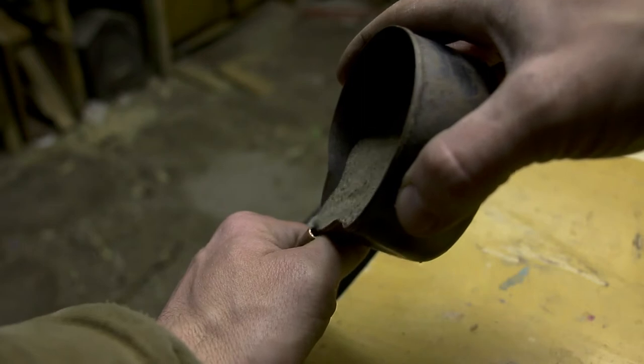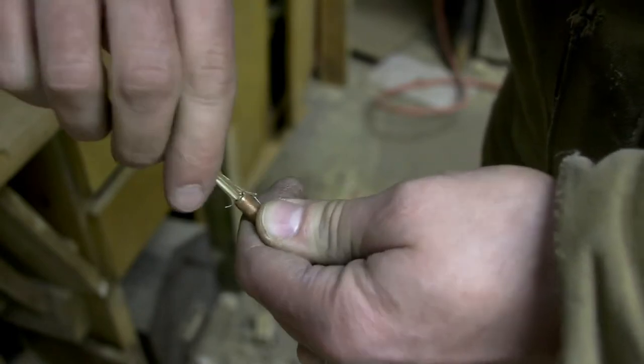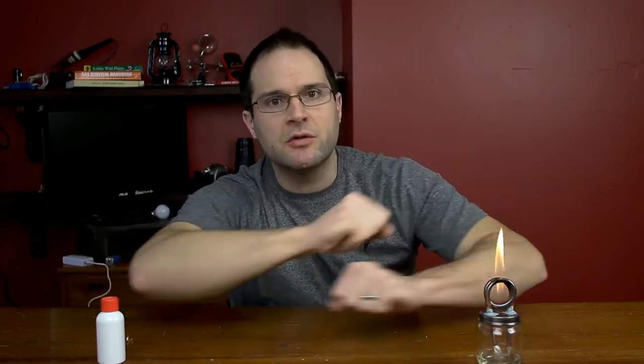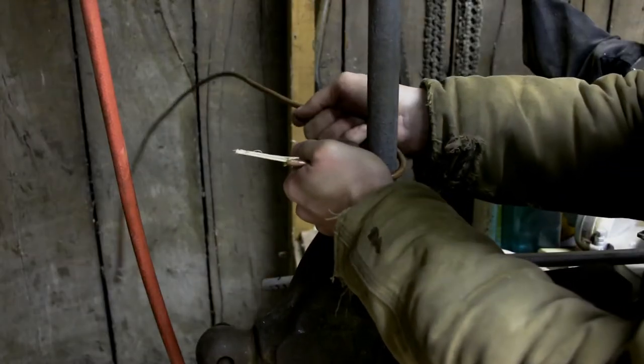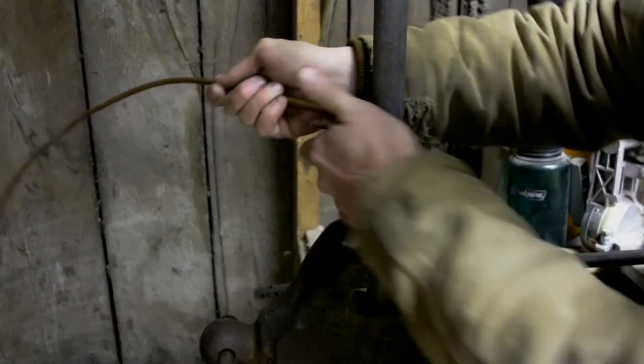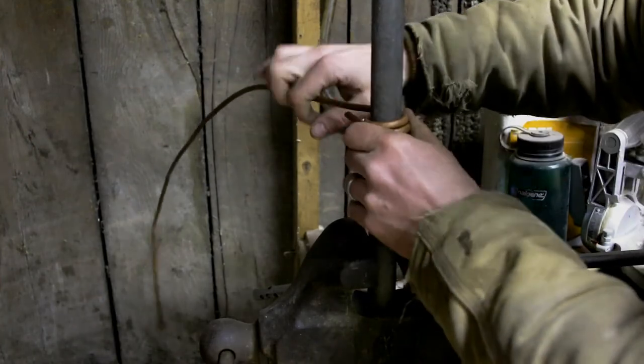You want to fill the copper tubing with sand. I'm using about 14 inches or so in length and I'm wrapping it around about a one-inch piece of pipe, maybe a little bigger. You don't want to go too small or it probably won't bend well. Fill it with sand, seal off the ends — I just used a piece of wood — shake it to make sure it's completely filled, cap off the other end, then slowly bend it around your pipe. Work slow, don't go too aggressive, offset it a little when wrapping and it'll bend pretty nicely.